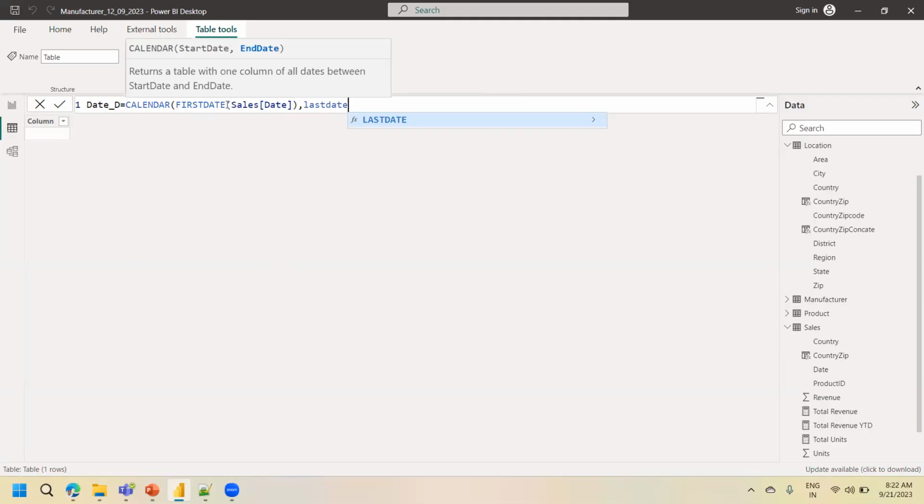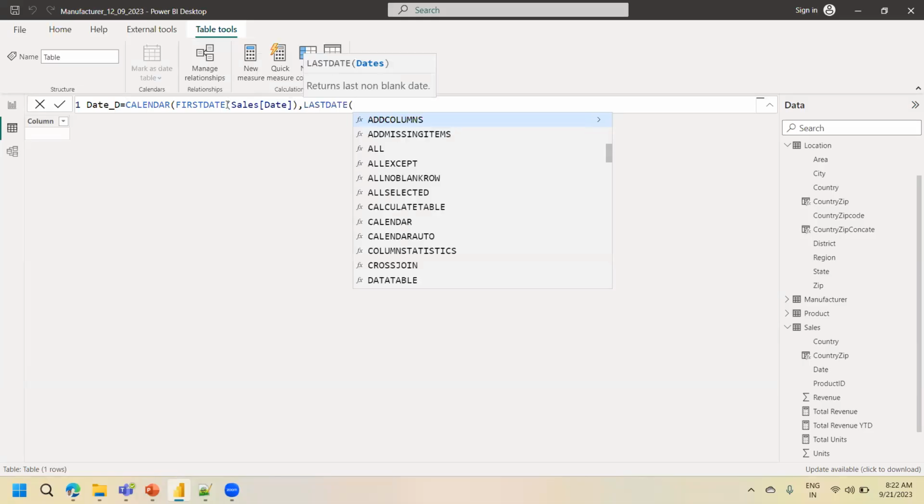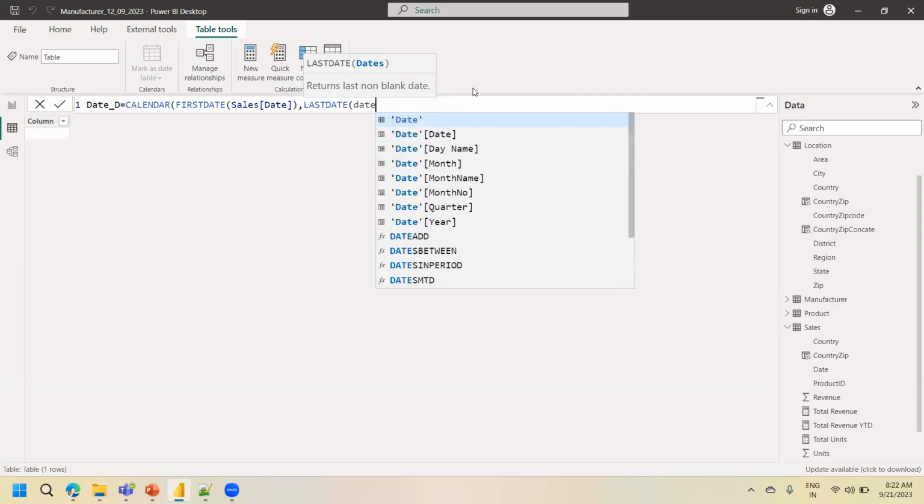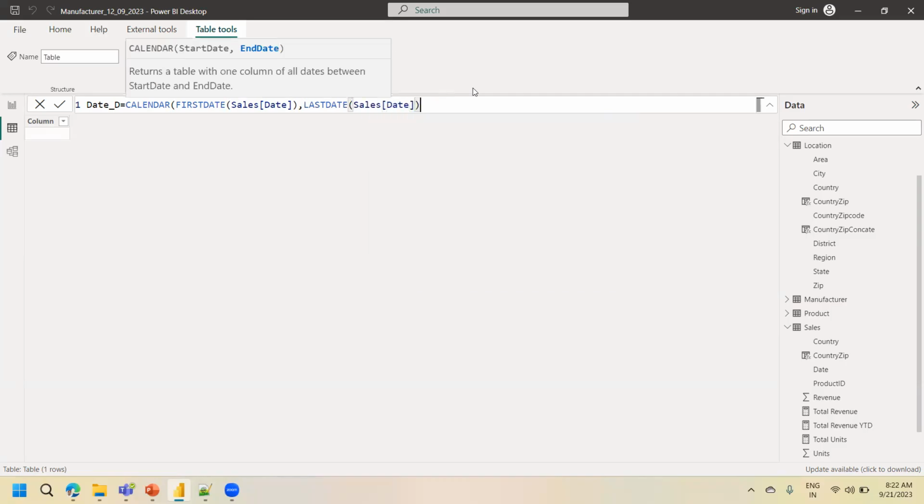I have to fetch that non-blank value. First non-blank value of the sales table date column. Like that, the last non-blank date. See here, the syntax returns the last non-blank date of the sales table date column. Call that column, close the bracket, validate it.